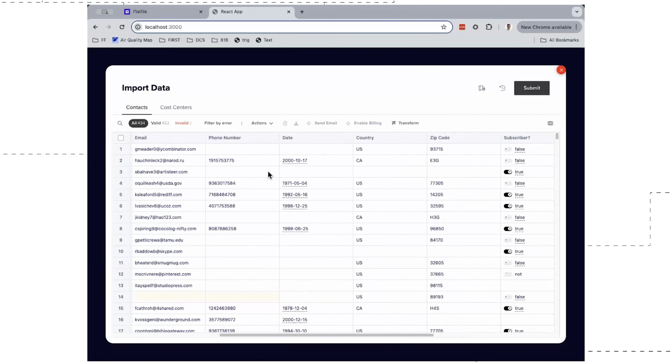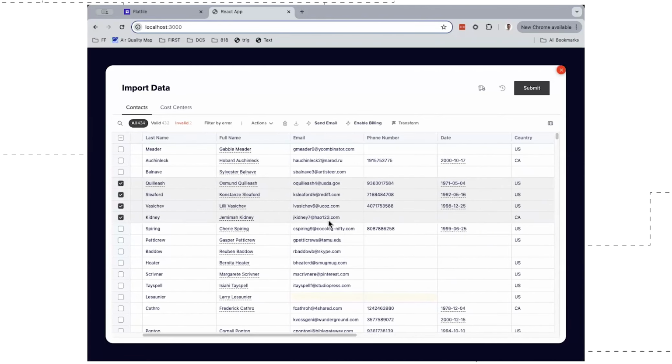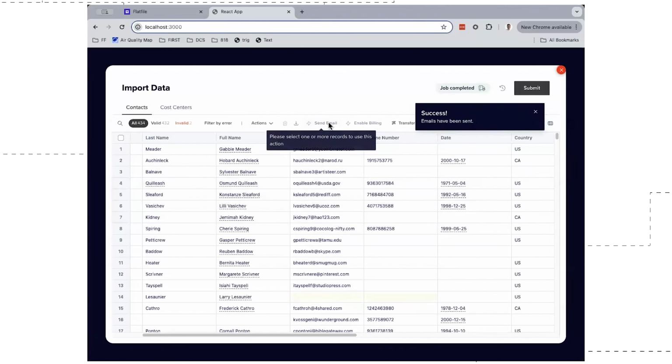A couple of other things in this UI that I want to call out before we move on. We have the ability to do different actions. If you want to give your users the ability to initiate some custom action, you can do that in this spreadsheet. For example, maybe there's a stock email that we want to send out to some of these users. I can just select who I want to send these emails to. Since these records have an email address, I can simply hit the send email button. And now that custom action has been performed and the emails have been sent.